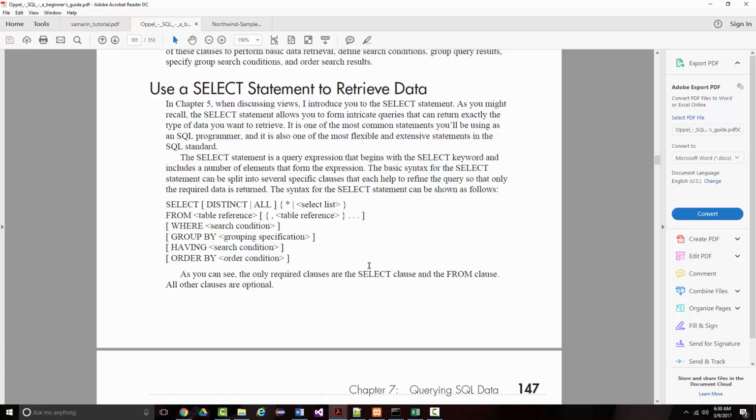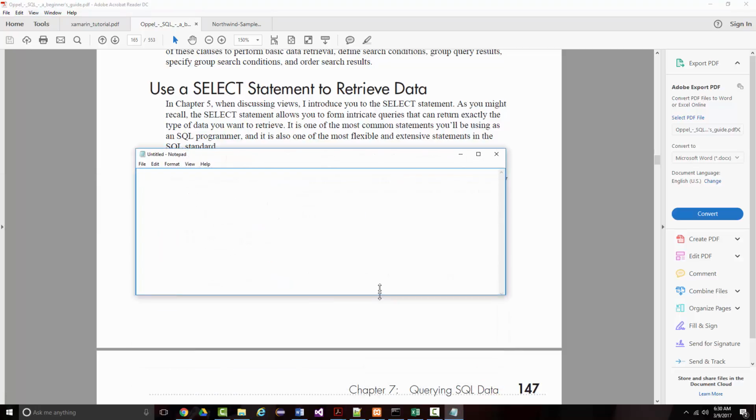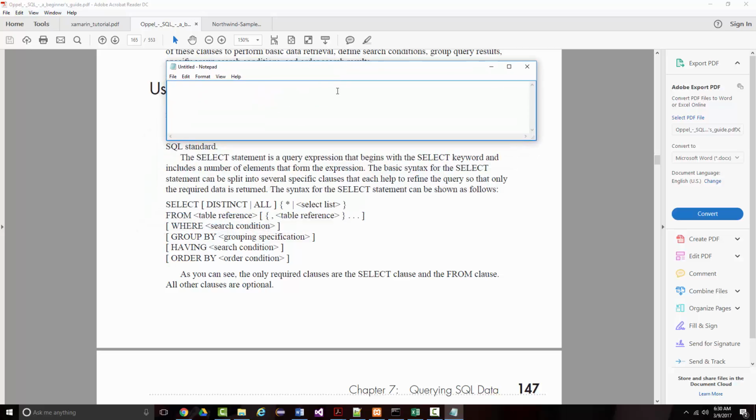Now, everything that's inside of brackets like this means that that particular part of the select clause is optional. When you are writing an actual select statement, by and large, and again, I'm being general here, you're going to write it like this. Select field or fields, from table or tables. All right? Now, there's a lot more you can put into it than that. We'll get into that in just a bit. But let's just start real simply.